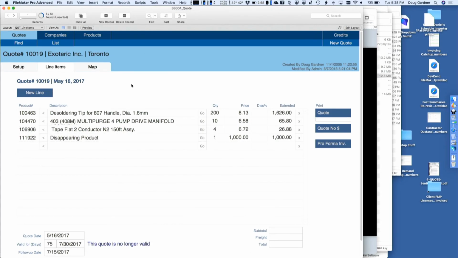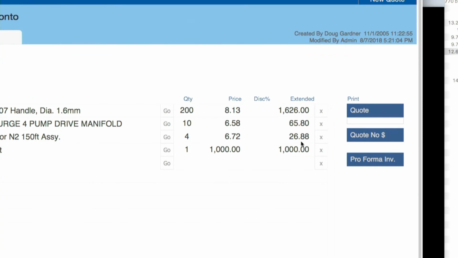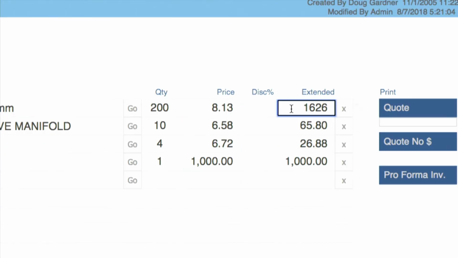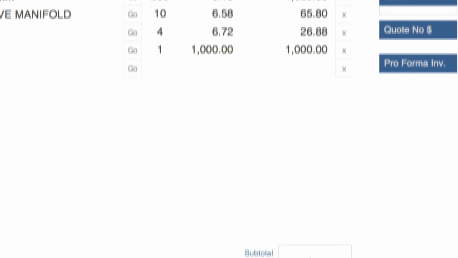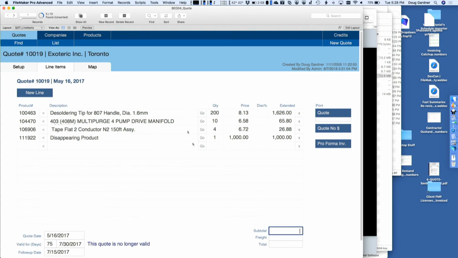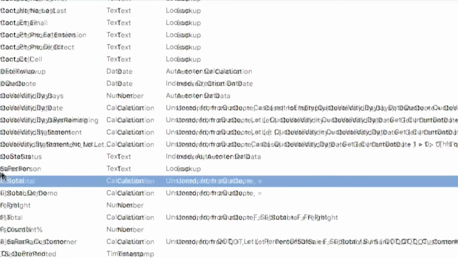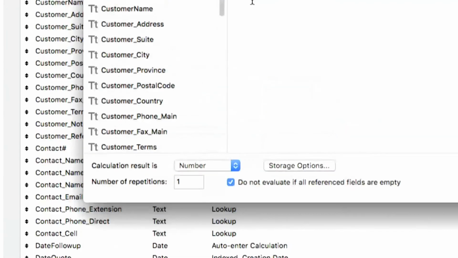What does that mean? Well, to help answer that question, I'm going to explain this. Here we've got a bunch of line items in a quotation, and we've got a bunch of values. Extended just means, in number people speak, multiplying a quantity times a price to give us the extension, or the product, of that. So the extended value here is the quantity times the price. We want to be able to sum that down here and give us a subtotal. So in order to do that, I'm going to go into my fields, and I have a subtotal field, and the calculation for that currently hasn't been written.